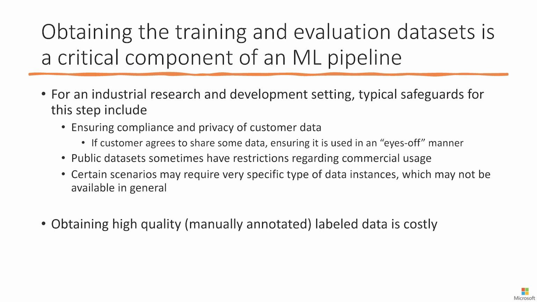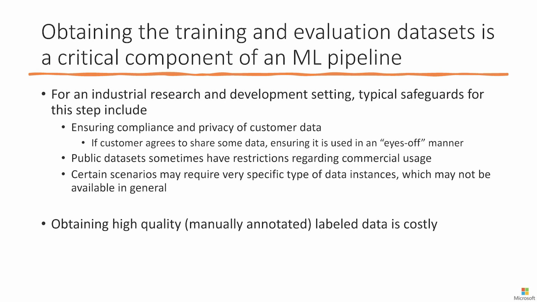that we are not taking any customer data without permission. And even if we take customer data, it needs to be trained in an eyes-off manner. By eyes-off, we mean we cannot see the input data, we cannot see its output. It is just fed to the algorithm automatically, if the permission is given. Then there are certain public domain data sets whose commercial usage is not allowed. So again, that is a big issue, right?